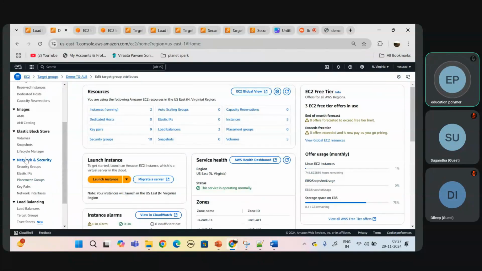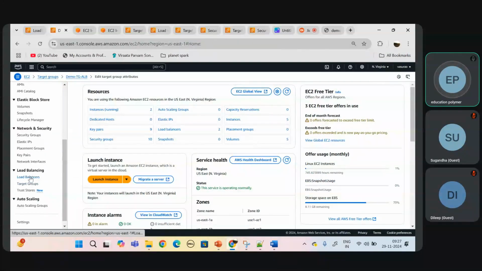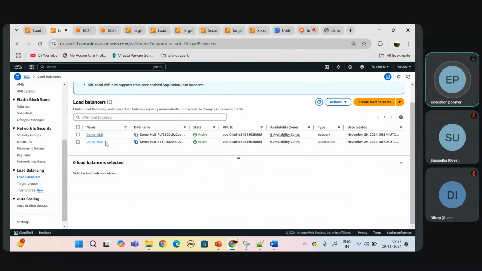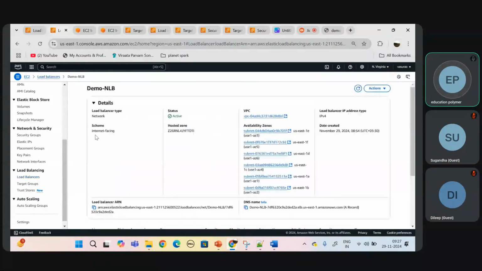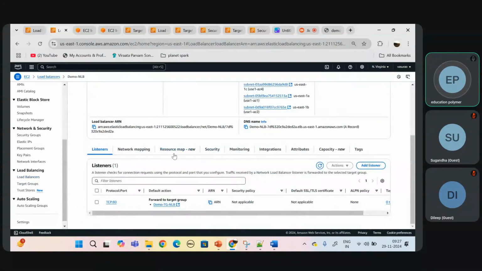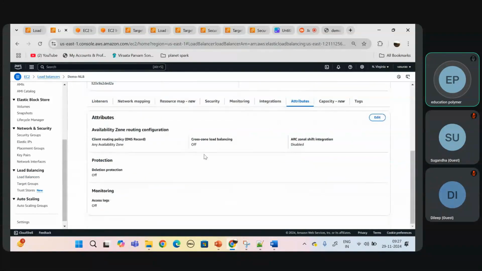Whereas in the case of network load balancer, we have network load balancer also, right? In network load balancer, cross zone load balancing is off by default.